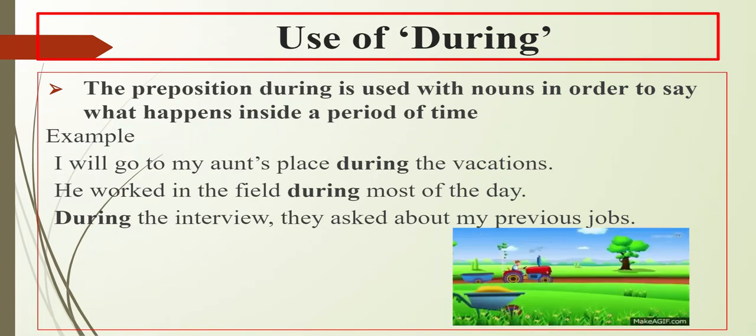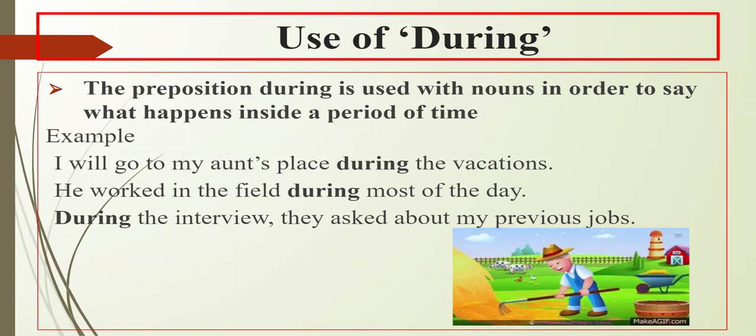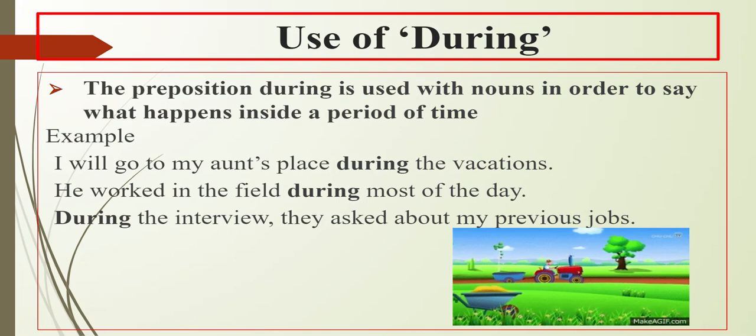I will go to my aunt's place during the vacations. So the specific days you get holidays, during, from this date to this date. So during those days, or maybe during that vacation, I'll be going to my aunt's place. He worked in the field during most of the day.